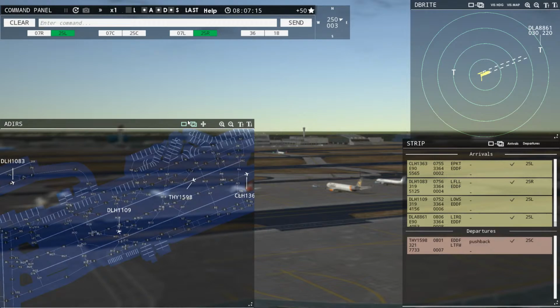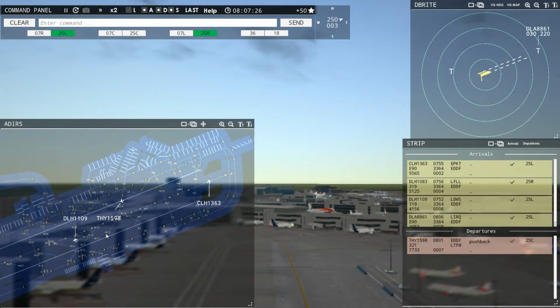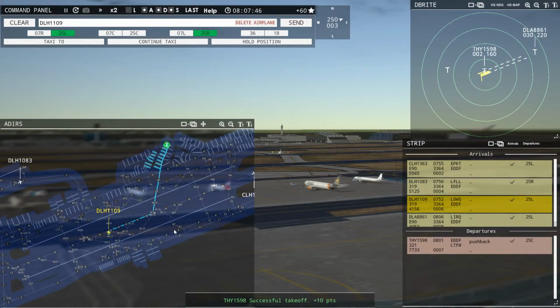Trying to write this down in a way that I can pronounce it when I read it. Don't want to be stupid. Okay, let's take this back. 2x speed, yada yada yada. Okay, he's going in. He's heading that way. Off you go into the wild blue yonder. Go on to Turkey with your bad self.